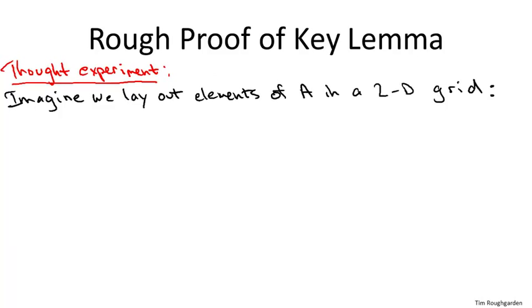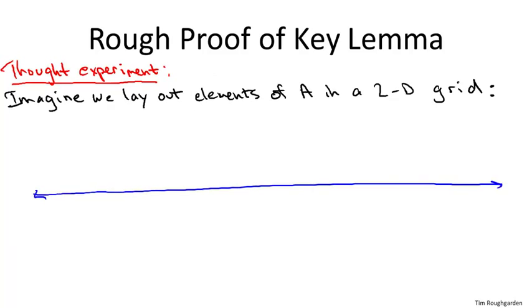So here are the semantics of this grid. Each column will have exactly 5 elements, and it will correspond to one of the groups of 5. So we'll have n over 5 columns corresponding to our n over 5 groups in our first round of our tournament. If n is not a multiple of 5, then one of these groups has size between 1 and 4, but I'm just not going to worry about it. That's some of the additive loss, which I'm ignoring.